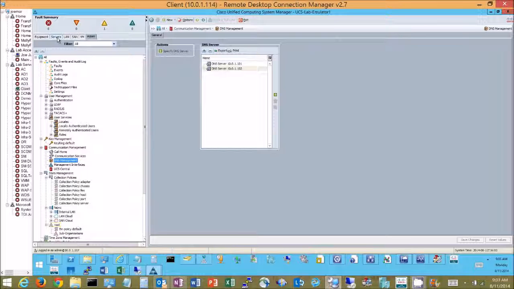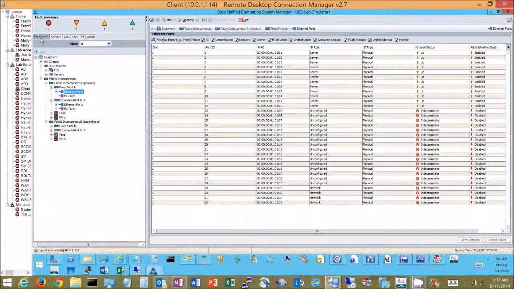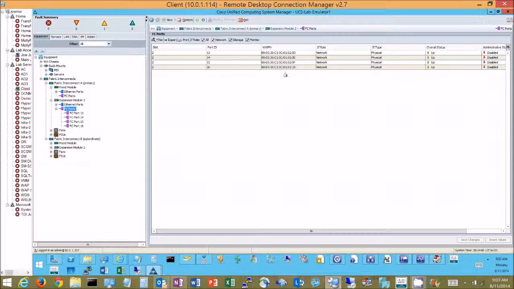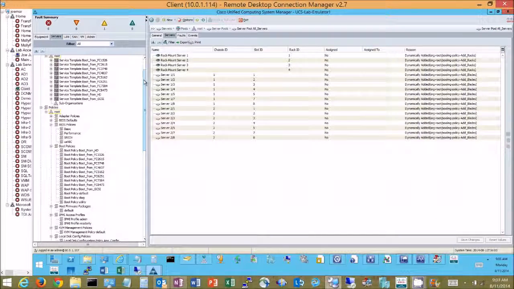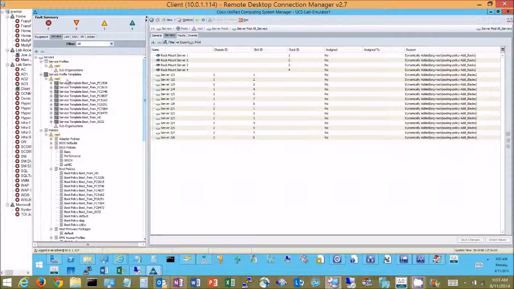And then if we really wrap this all up here, let's go to our equipment tab. We go to our expansion module. We see now that ports were converted from Ethernet to Fibre Channel, and that's how they got used in the environment. So we can see that those got set, and that's how our Fibre Channel port channels got built up using those ports. And then finally, it built a series of templates for your workloads called service profile templates for all the different ways that you might want to boot.